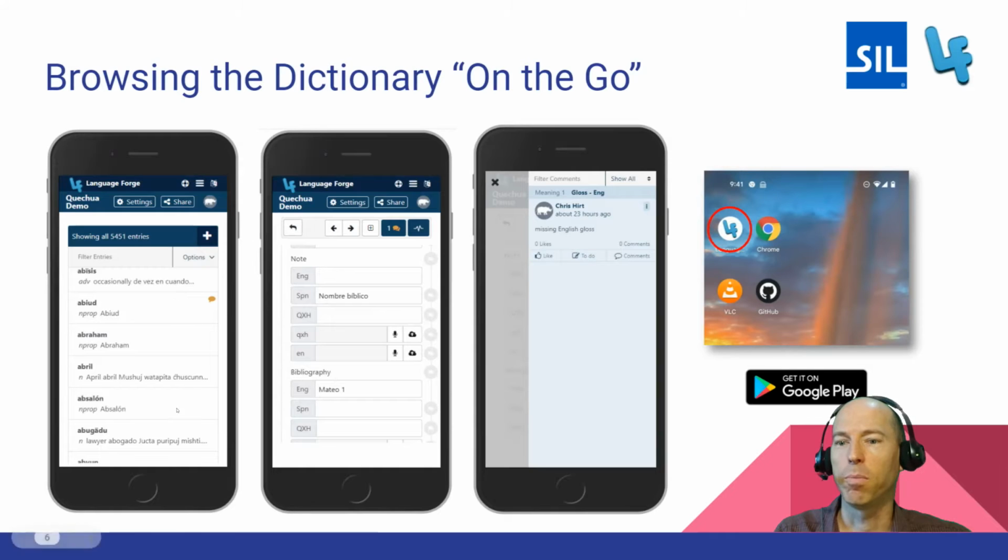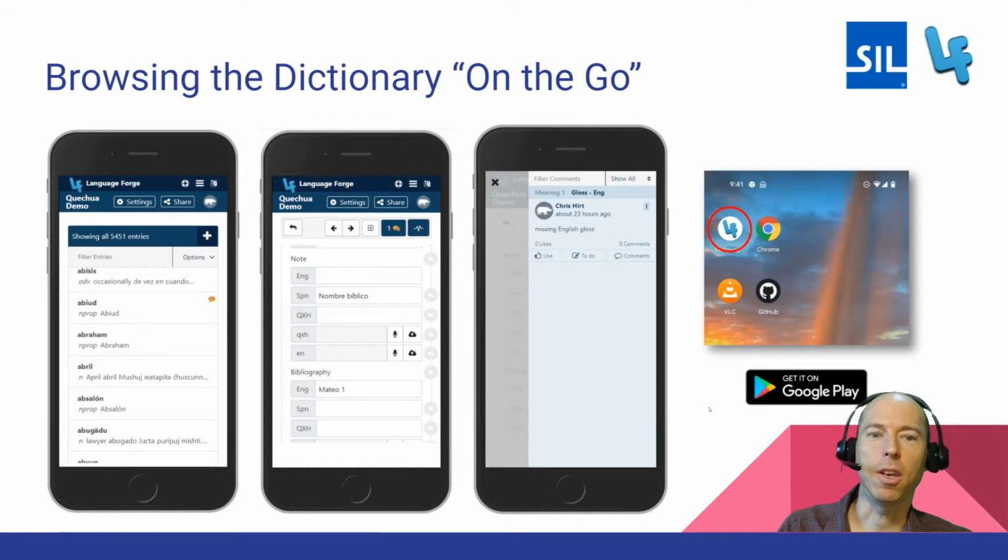There's the entries list for browsing, and when you click on an entry, you get all of the different fields that are available, and you can just scroll through with your thumb. You can also comment on different entries. This is the comment pane sliding out from the right.